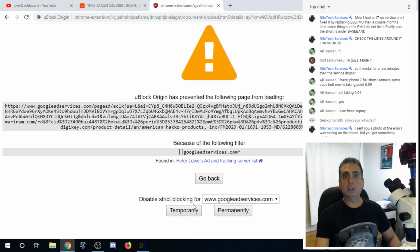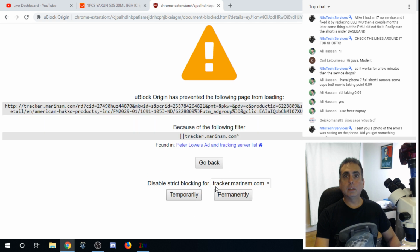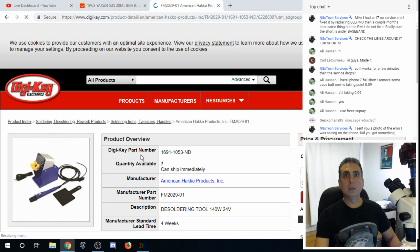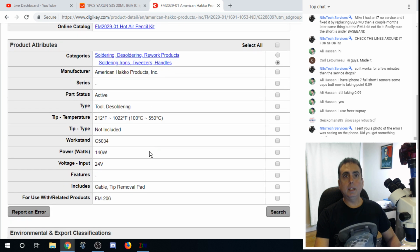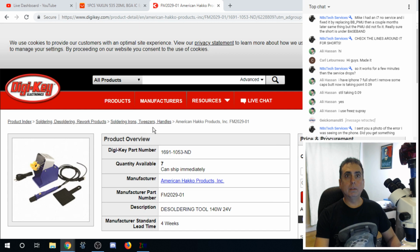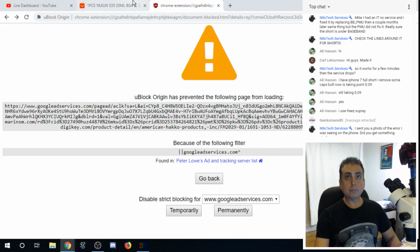Let's take a look. Just show me the website, Google. Killing me. Okay, so this is on the Hakko website, and it is 140 watt, 550C. Okay, well, tip temperature says 550C, so I would think that would be more than sufficient if that's the one you're looking at.